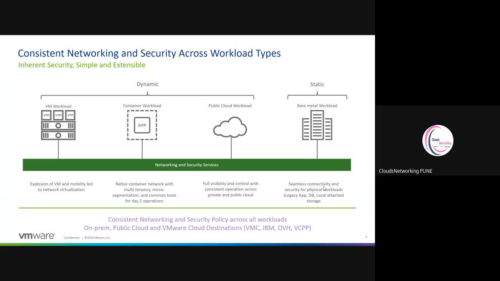So here: seamless connectivity and security across physical workloads. Bare metal, your database server or your storage or some legacy app, mainframe or something, those will run on a bare metal device. Okay, consistent networking and security across workloads. For all these things, NSX-T is the one that will provide the networking.